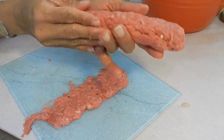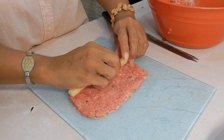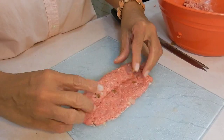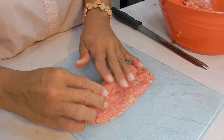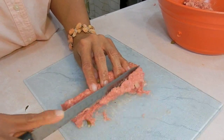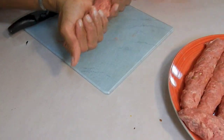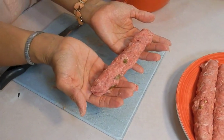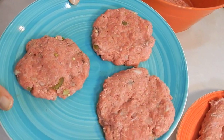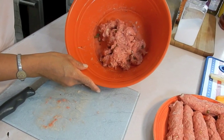Let me set this aside and roll off the rest. For this one, I'm going to use pepper jack cheese because I want a different flavor and different color. Halfway through, I washed my cutting board off too because it was getting too sticky with the meat. Only two of them have the pepper jack cheese — the rest all have the sharp cheddar. I'm also making some regular burger patties for the people who don't want to eat the burger dogs.